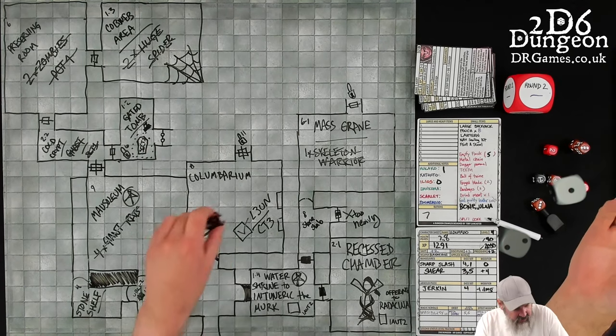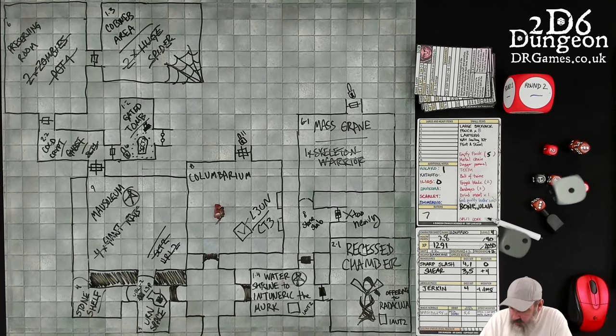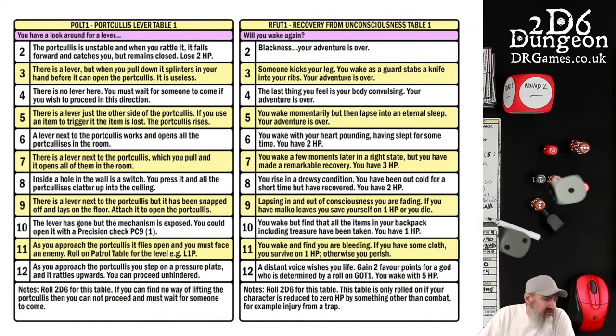Maybe we don't. Maybe we have to be a little bit more generous on that portcullis table, right? Like, if I shove my dagger pommel in there, right? What do we roll on that thing? It was broken, whatever it was, right? It's number 3, right? There's a lever. When you pull down, it splinters in your hand before you can open the portcullis. It is useless.